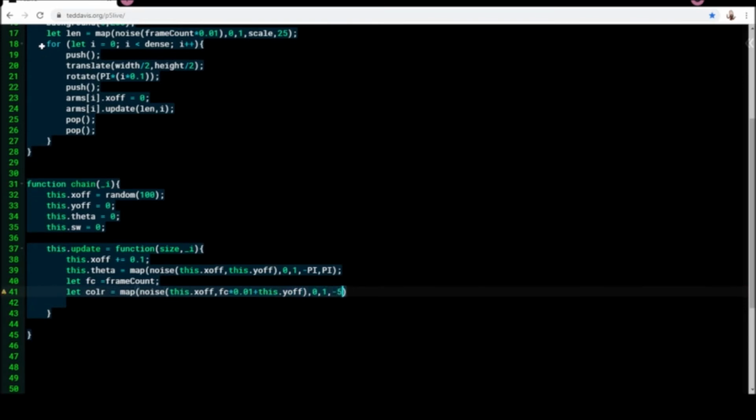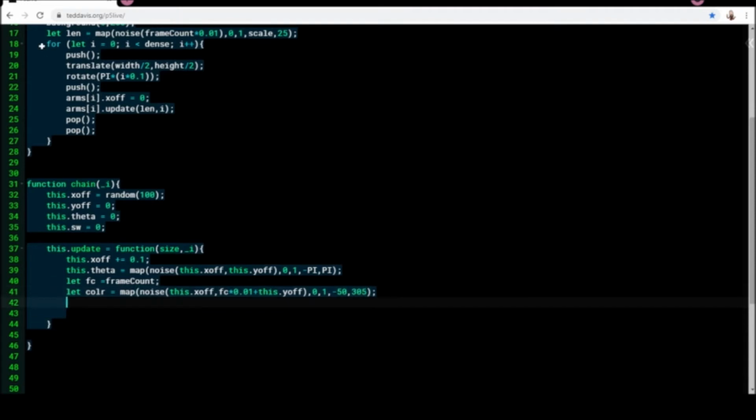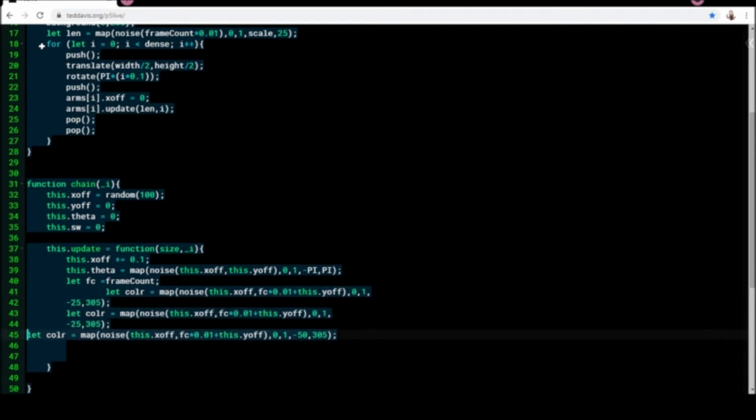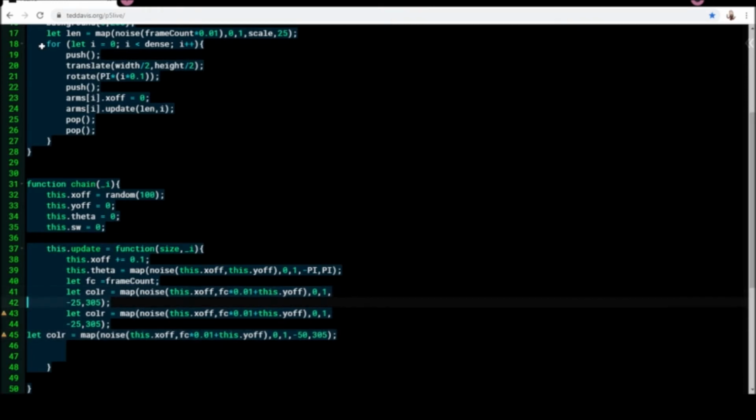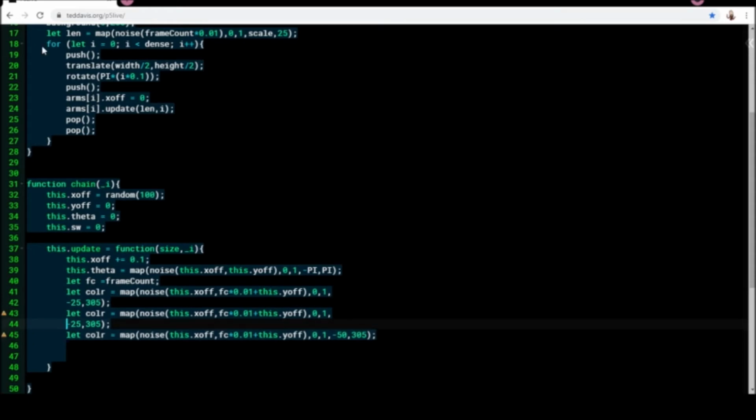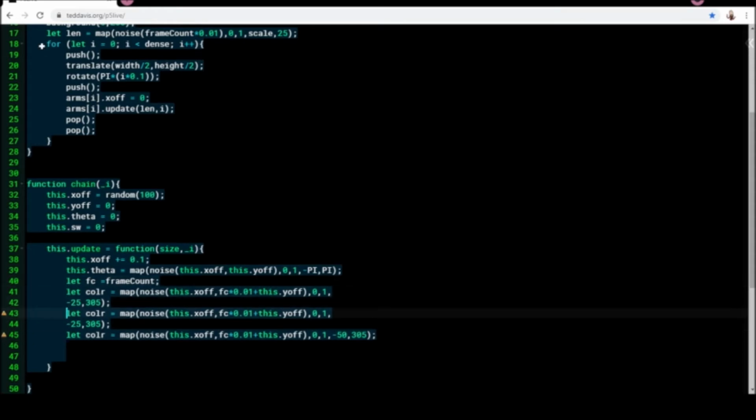So we want our angle that we adjust the segment to each time we go to the end of a line, we want that to be adjusted according to noise. And if we do our X offset and Y offset right, we're going to get this elephant trunk kind of shape that comes out of the tendril.